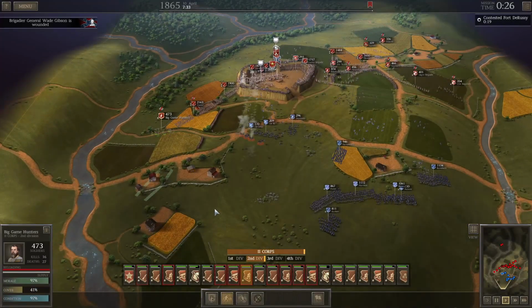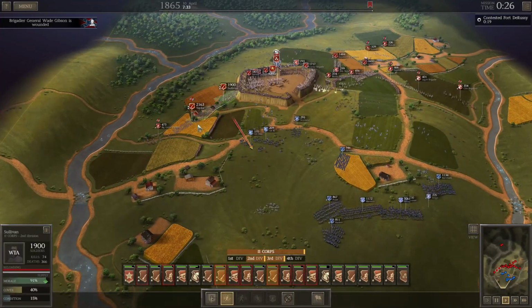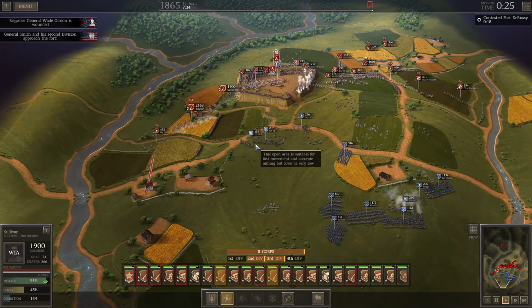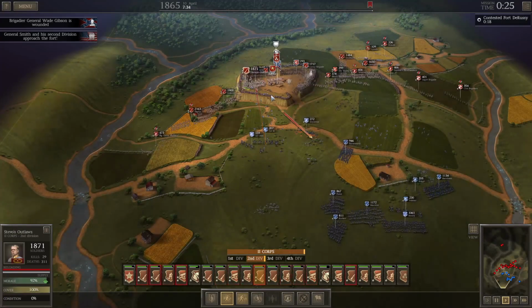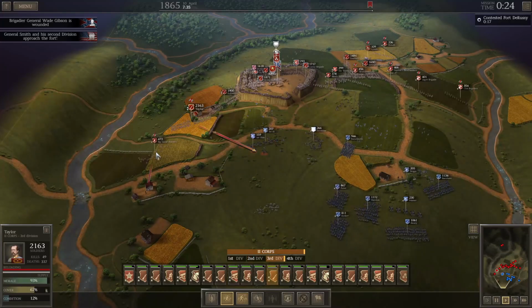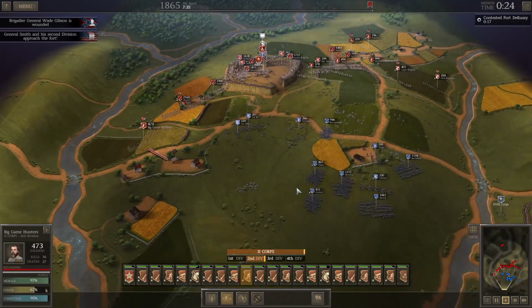The big game hunters, I'm going to move out to this building. And then here we're just going to try and curve around, keep them occupied, take out as many cannons here as we can. Steve-O's outlaws will get on the defensive point. You guys can fire at them. Big game hunters get round here.